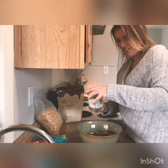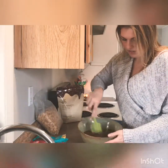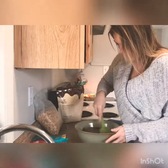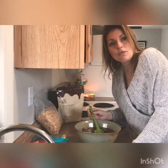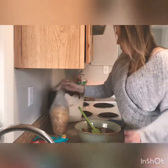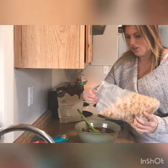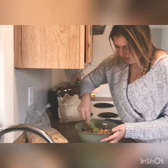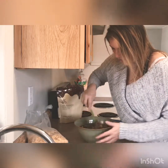So, get the rest of this melted coconut oil in there. Stir it up so it's all smooth and creamy mixed together. And then I'm going to eyeball it, but the recipe that I'm going off of, I've kind of modified it. You can use any kind of nut butter, almond butter, cashew butter. I like peanut butter, it's traditional. We've got some corn chex. We're going to coat about 4 cups in this chocolate mixture. So I'm going to start with about 1.5 cups. I'm really going to just keep mixing them until they aren't coating as nicely for us.